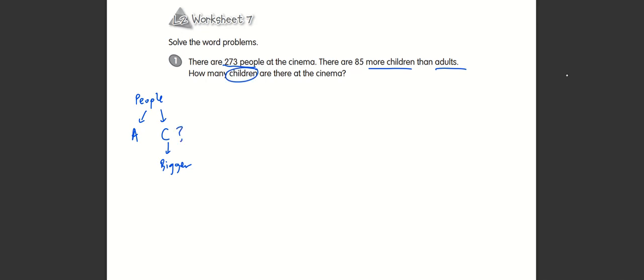Now, you don't know adults, you don't know children. So you can choose to either express children as the X, the algebra, or adults as X, chosen in the algebra, as the missing identity. So if I were to draw a model out, let's start to help me to decide. I will have more children, so children being a longer bar, and a shorter bar, the adults. And then like how we learn sum and difference, there's this difference here. This is 85, and altogether that's 273.